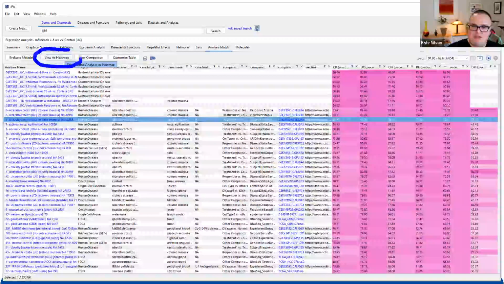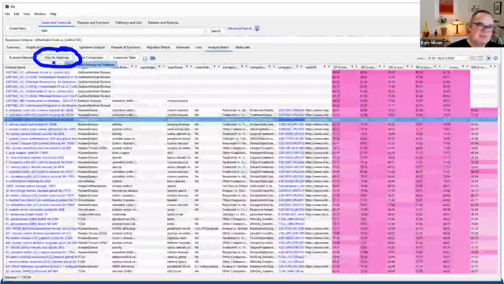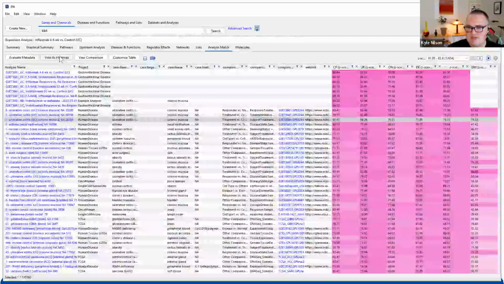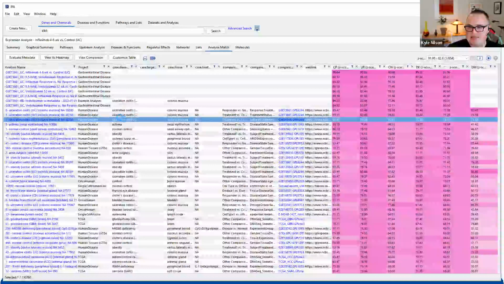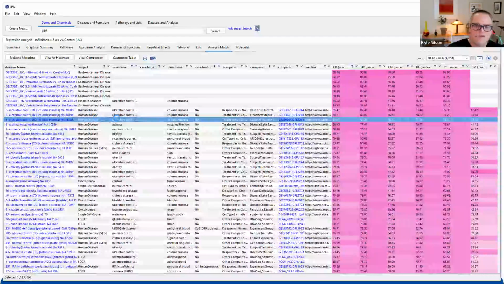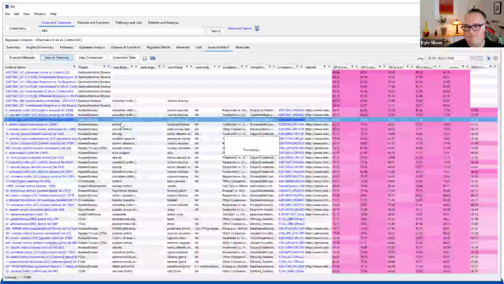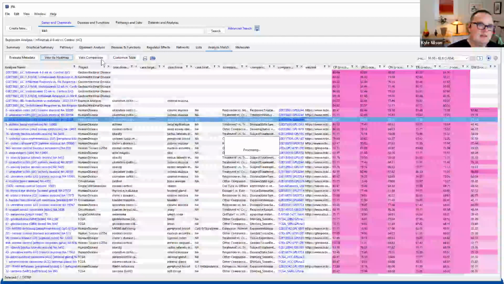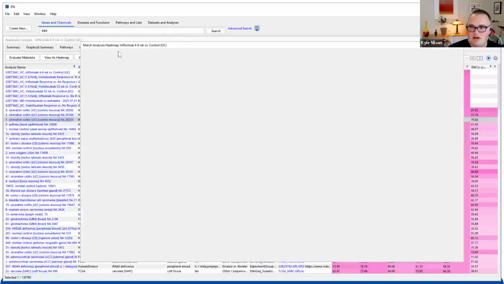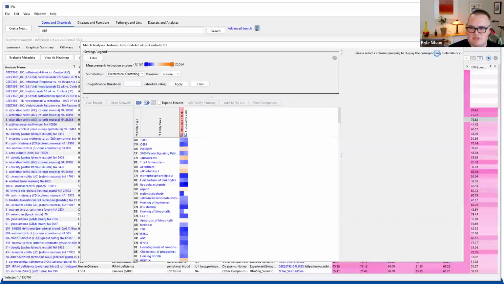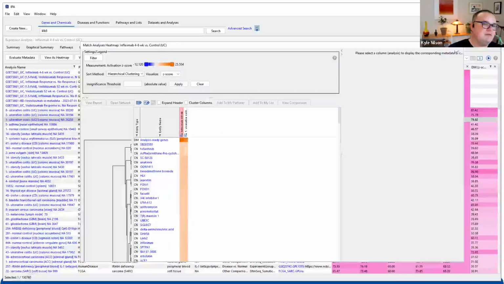However, one of the new things I can do is I can view it as a heat map. So if I click this View as a heat map button, here I'm just selecting this one condition. This is going to go ahead and load all of the analysis match signatures and show me what were the top entities, the top items when comparing and contrasting these two completely different experiments.